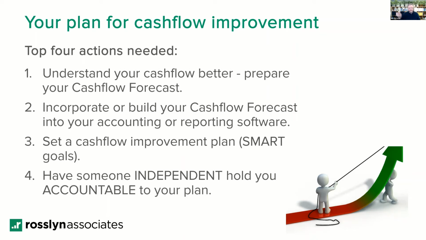Then, using the knowledge, you look at the processes. I'm going to talk about the 7 key causes, and that'll give an indication of what processes you need to look at. But once you look at the processes, you've got to then create an improvement plan. In other words, what are you actually going to do about all these different processes to improve your cash flow, and how are you going to make sure it actually happens? How are you going to know if it's working, for instance?